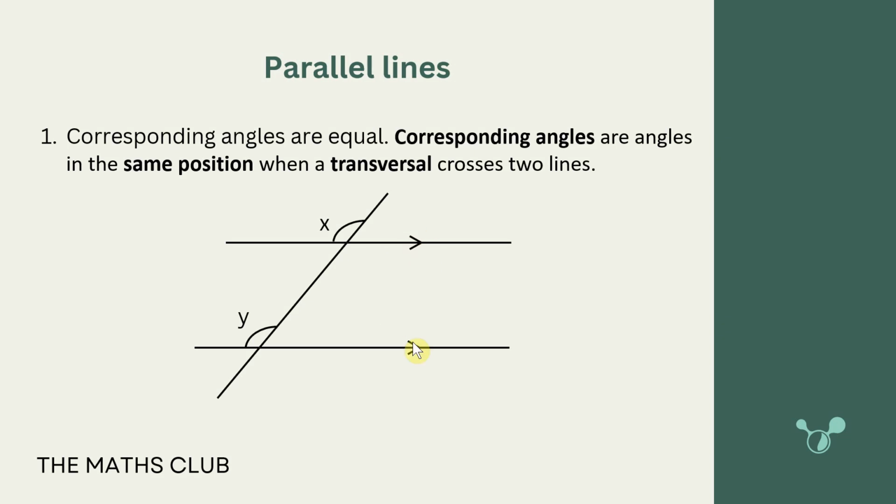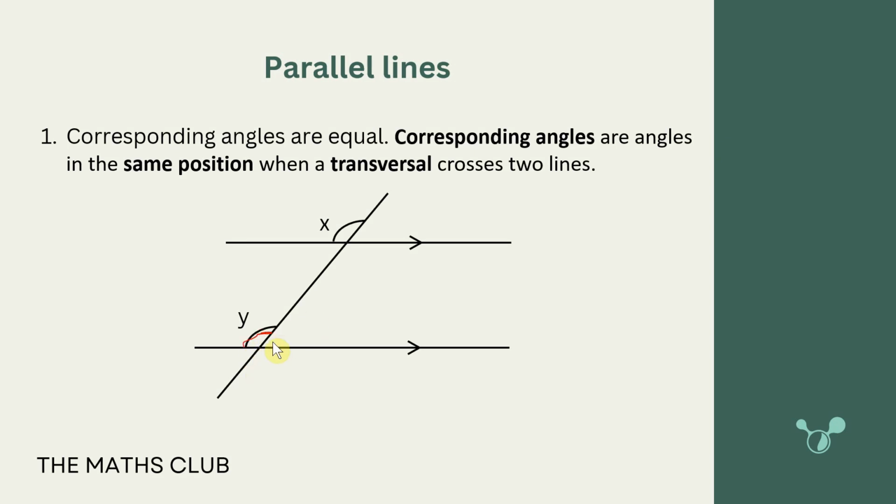These are line 1 and line 2, parallel to each other. Then this line here is a transversal. You can see that it is cutting across line 1 and line 2. Because this line is parallel to this line and they're the same distance apart, they're almost identical. If this line is making an angle Y here, right?